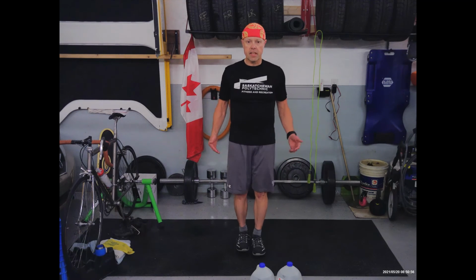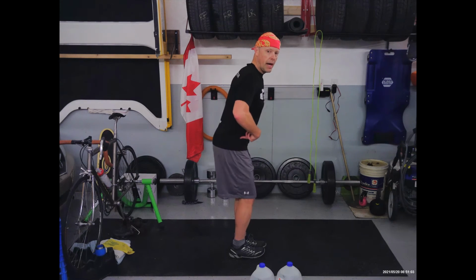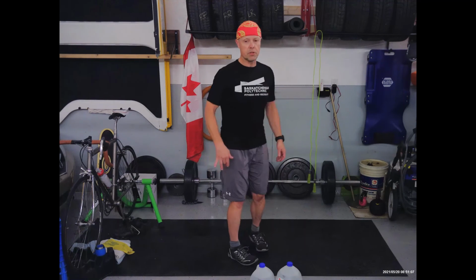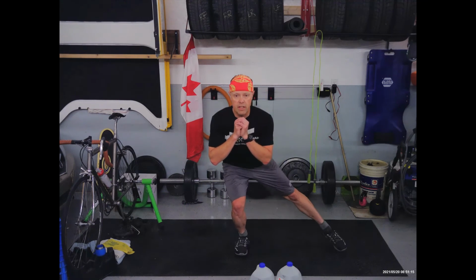So here's the thing. I say go, and we're going to get our feet nice and close together, and then we're going to reach our bum backwards and sit. And we're going to sit as low as we all feel comfortable to, okay? The key is butt goes backwards, sit as low as you want, and then for 20 seconds, we reach out to the side with one foot, other foot, one foot, other foot.